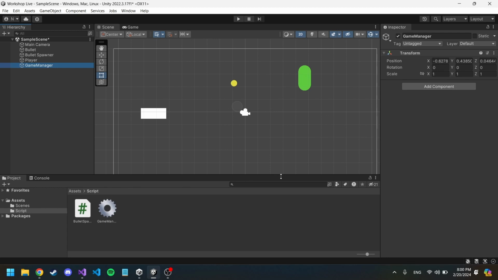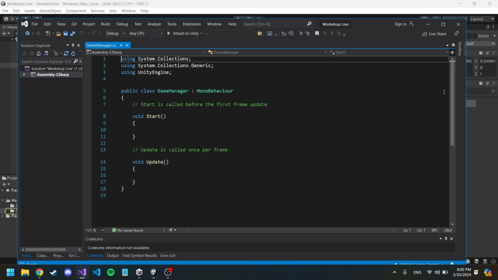I don't know why Unity has this design decision, but I assume almost all games have a game manager, and it's a good thing to have so that your game has an entry point and is more organized. Anyway, let's attach our game manager script to our game manager game object. It's an empty game object, we just added a game manager to it, and let's open it up.